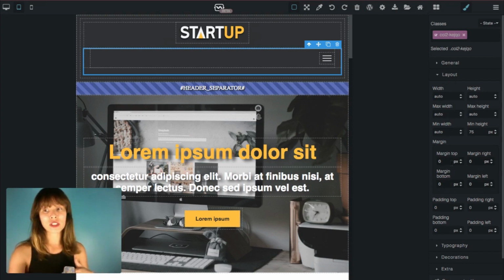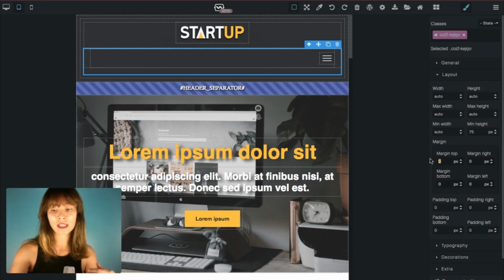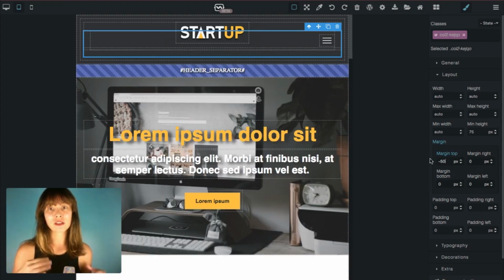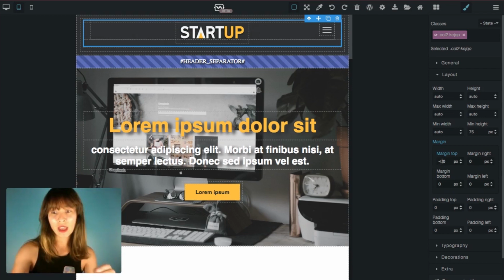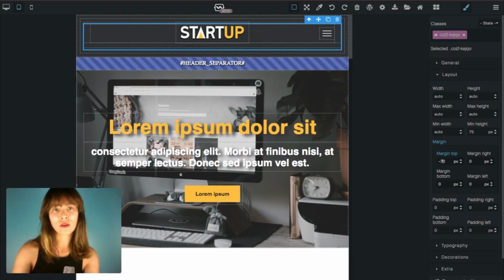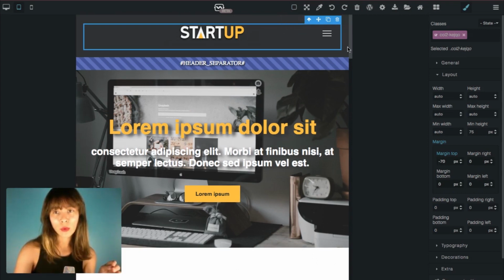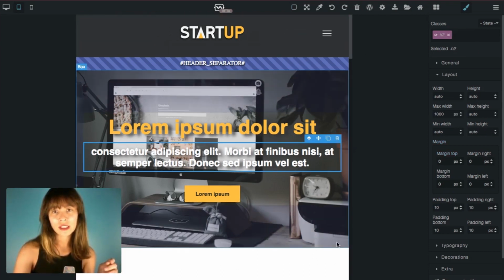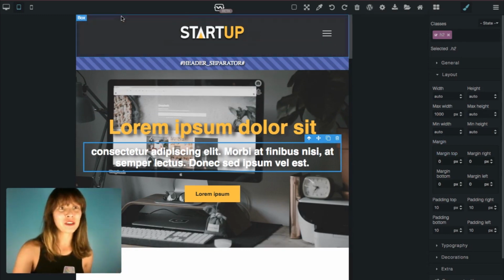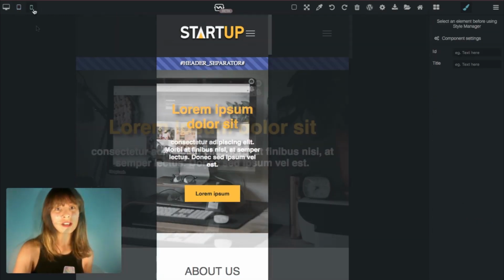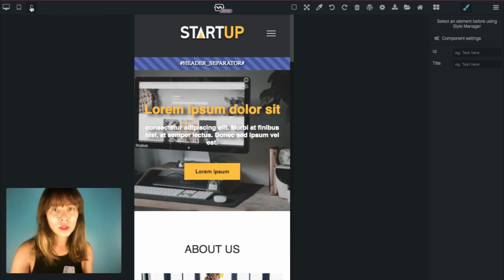add a negative margin. So here in Margin Top, let's say minus 50 pixels. See how we are bringing this column up? I think it needs a little bit more. Let's say Margin Top 80, or 70. I'm going to hide the borders and see if it's looking better. Actually, it is looking better. Let's check a mobile view.